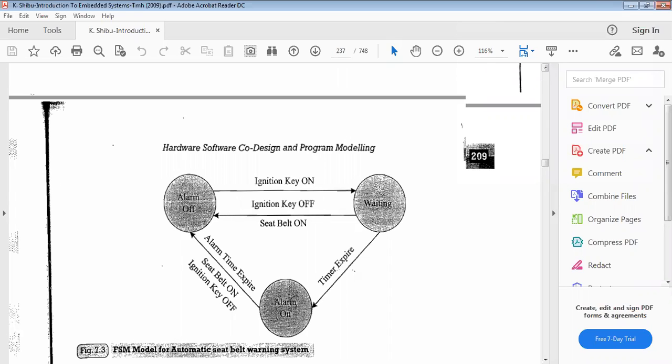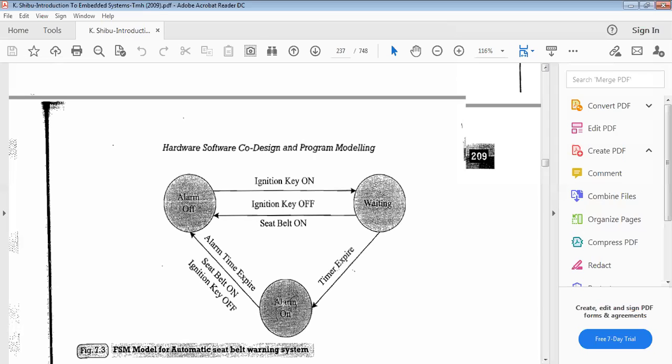Suppose you did not wear any seat belt, that is why the alarm is on. That is the meaning of timer expire: it is checking whether you wear the car belt or not. If not, and the timer expires, the alarm is on. But when is the alarm going to be off? When the alarm time expires. In the problem statement, it is on for a period of 5 seconds. After the 5 seconds, it is going to be off.